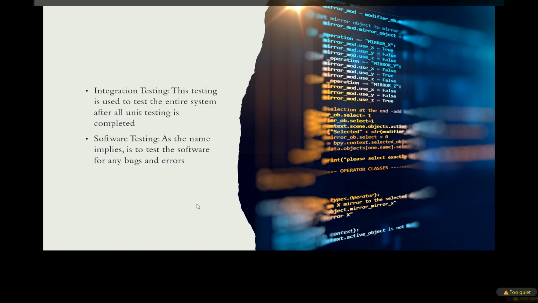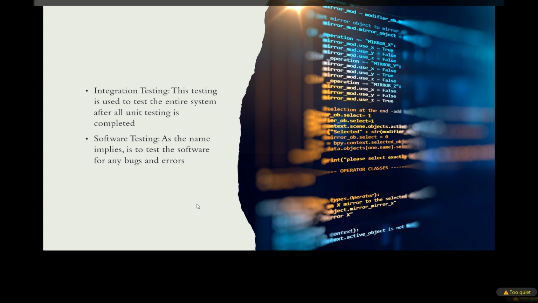With integration testing you test the entire system as a whole, and doing that is one way, I believe, that helps to confidently let you know that there's no problem with your code. And of course there's always going to be a problem, but it gives you the confidence that you are able to release or upload your projects for the user or for your clients.